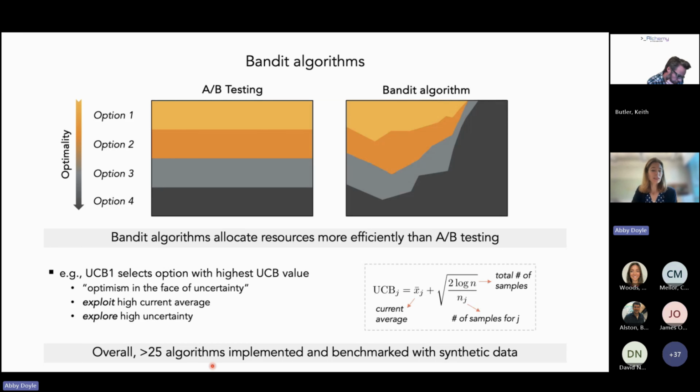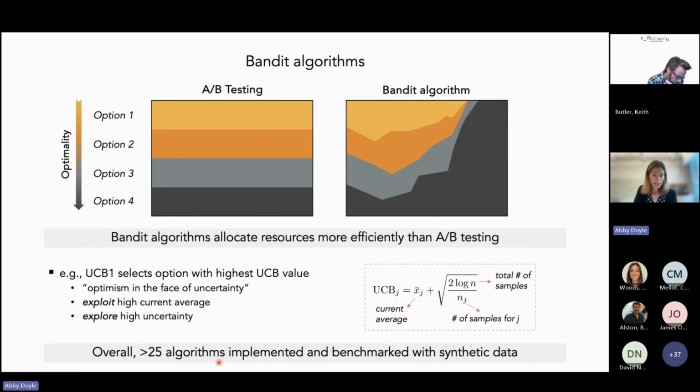Ultimately, he implemented over 25 different bandit algorithms and benchmarked these with our synthetic data using both binary rewards, which is the most common formulation for bandit algorithms, but also continuous rewards, which are much more common in a chemistry setting where you have yields distributed from 0 to 100%, or ERs, or delta delta G double daggers.